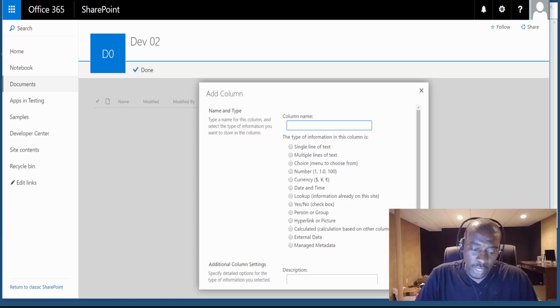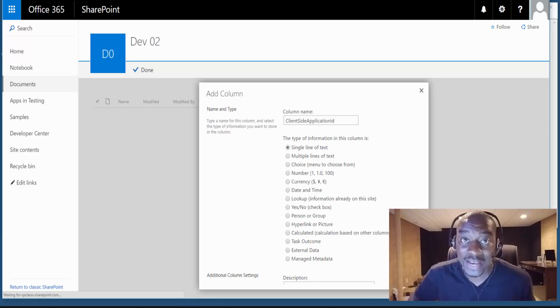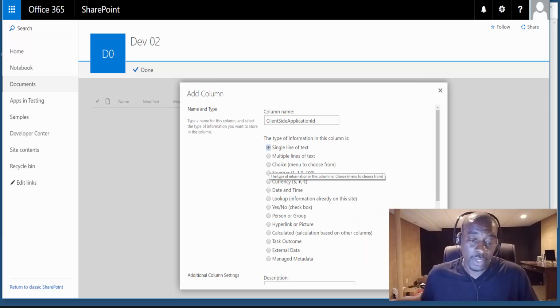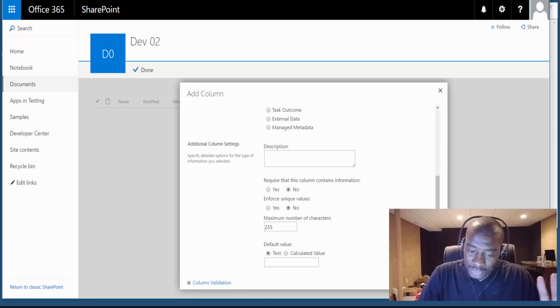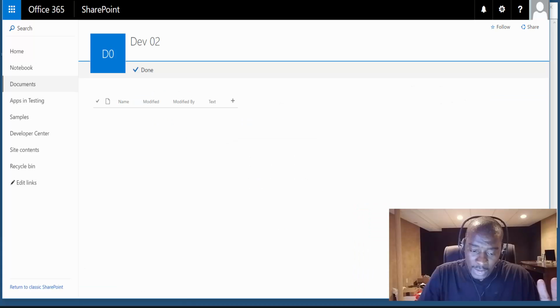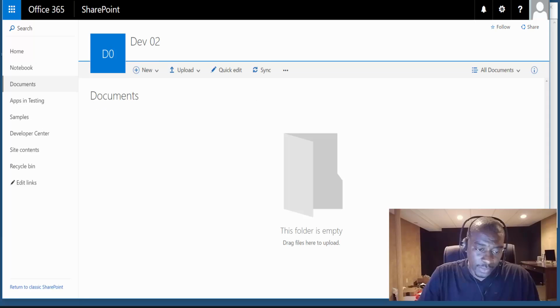What I'm going to do is go to more column types and paste this in. This is very similar to create column in the classic view for a document library, where the first name you supply will serve as both the display name and the internal name for that site column, with the understanding that you can go back into that column and pretty up the display name. I'm doing that just in case they have code that expects client-side application ID as an internal name. That's one less thing I have to worry about. I added text there, and I don't think that's going to harm anything. So I hit done, and we should be good to go.